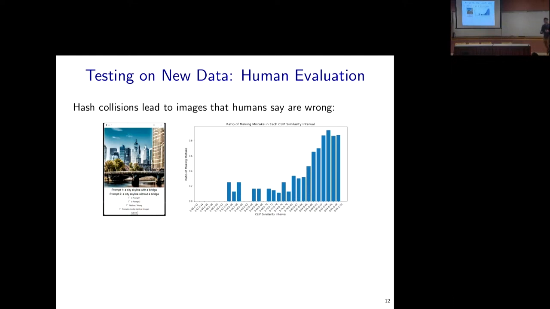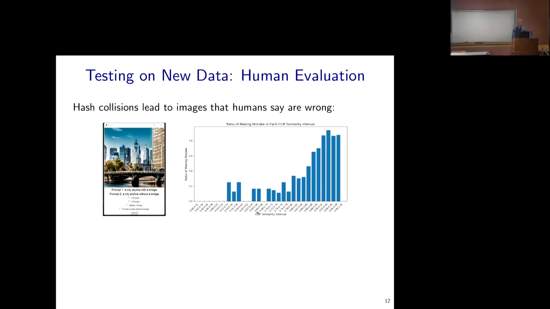So what would count as a failure? A failure would be if the image came from prompt 1, but the labeler said prompt 2, or if the labeler said neither. If it came from prompt 2 and the labeler says prompt 1 or neither, then that would also count as a failure. So we're trying to understand the rate of failures. And we find, first of all, that it is pretty high.